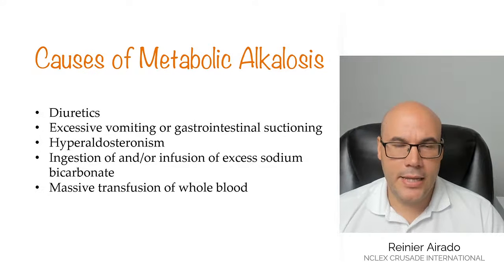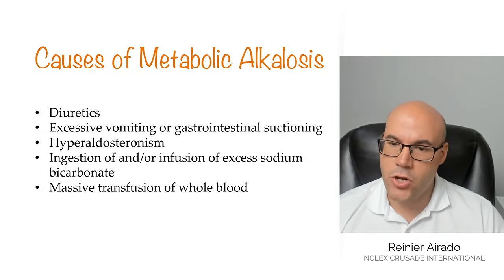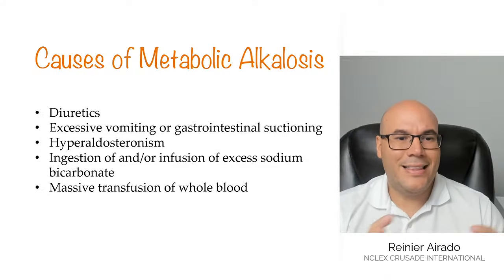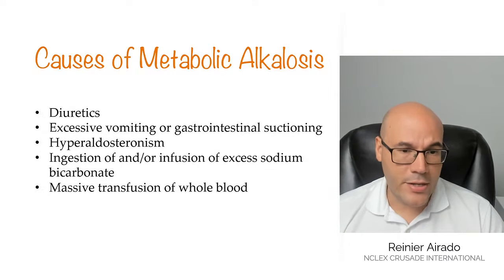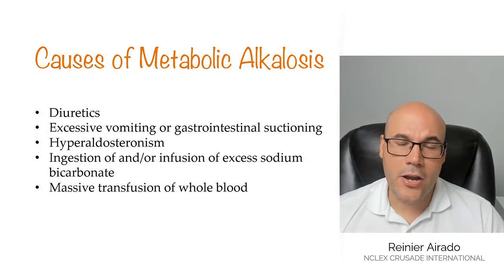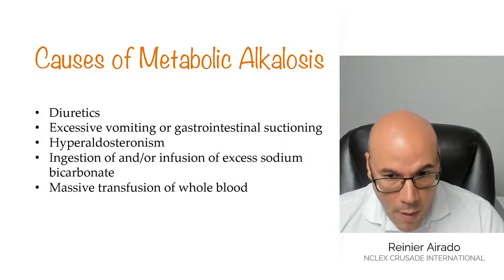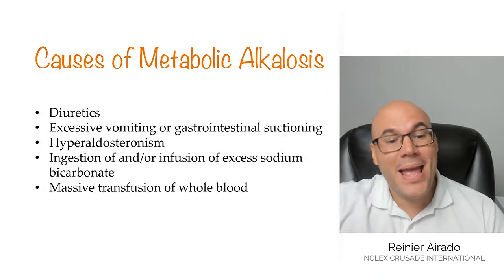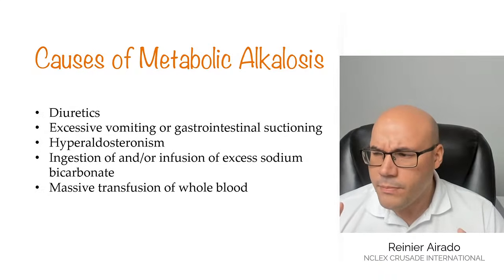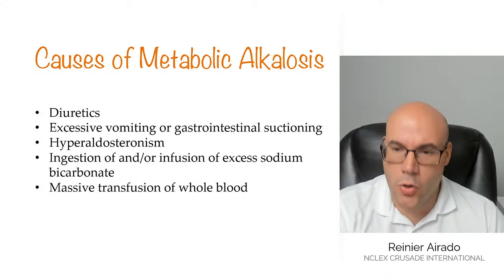If we understand the mechanism of action of a diuretic, we know that it's going to increase the urinary output. And of course, there are different diuretics that act differently on different parts of the urinary system. But because of the use of diuretics, there will be a loss of hydrogen ions and chloride because of the diuresis. And as a compensatory mechanism, there will be an increased amount of bicarbonate in the blood. So bicarbonate will be reabsorbed more.